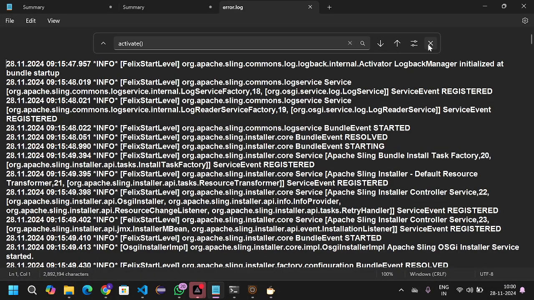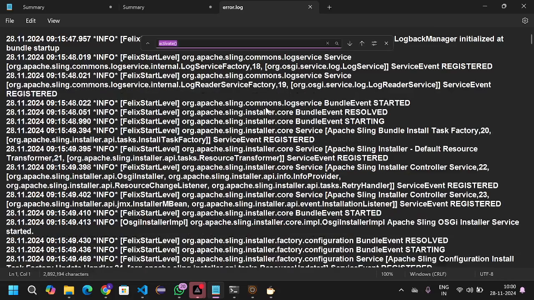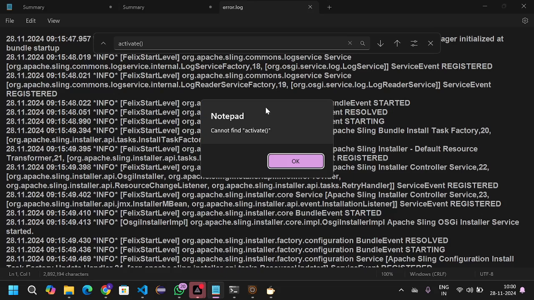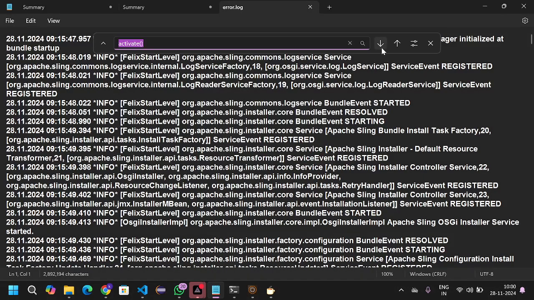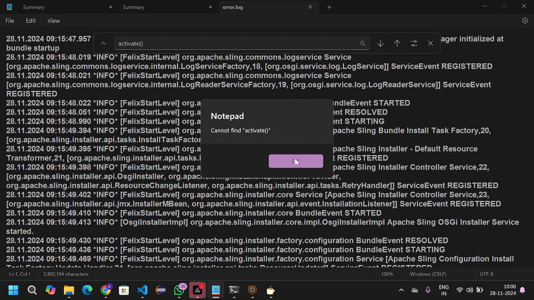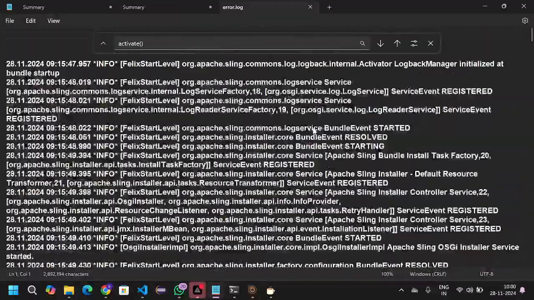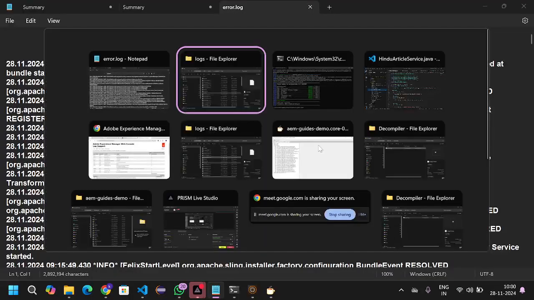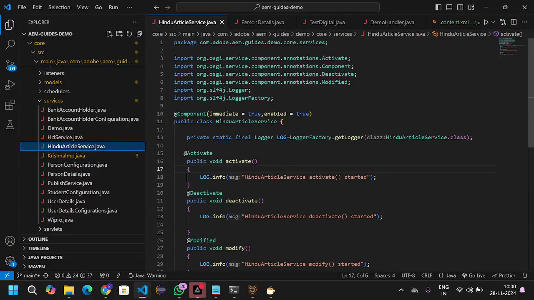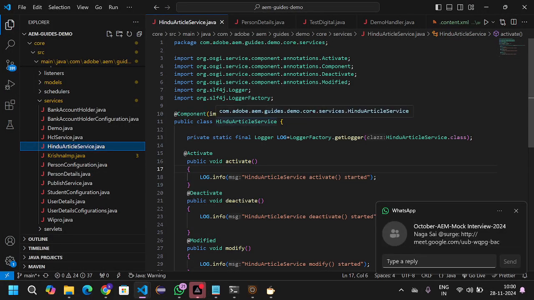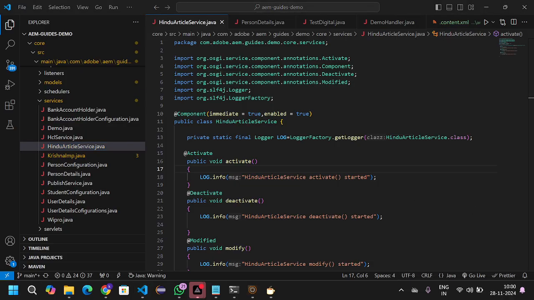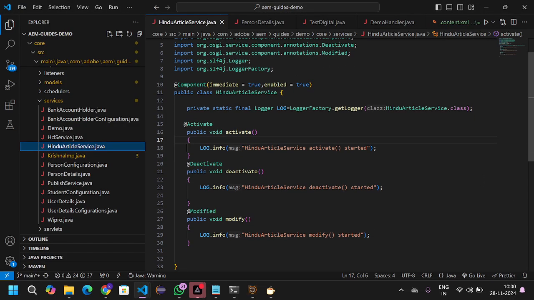Go inside, and then you can look for the activate message, the message we wrote.